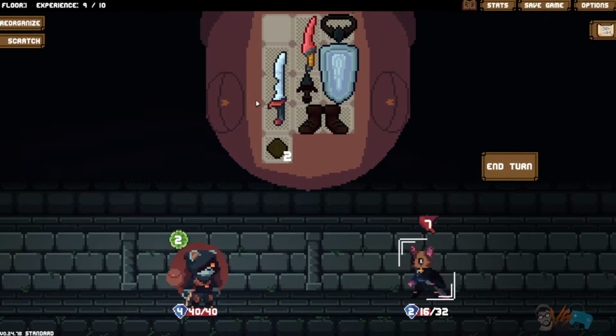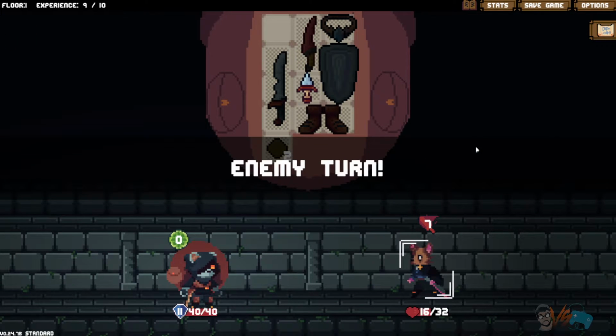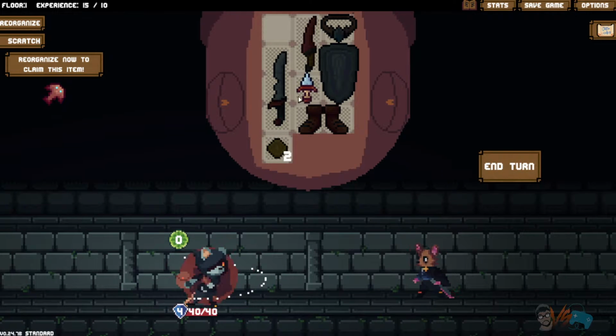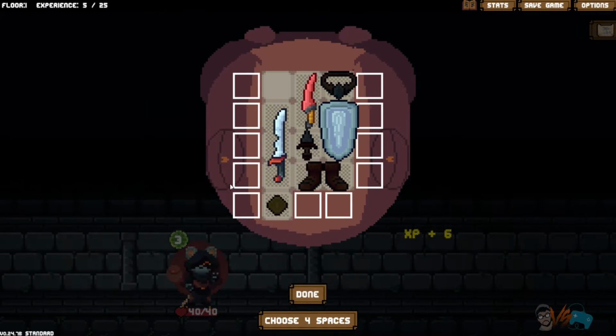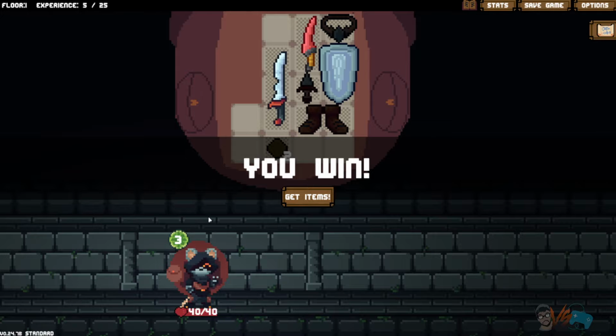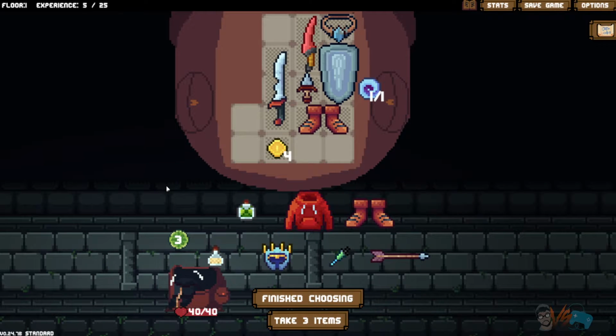1. God, he has too much health. Cost 2, we don't want to do that. Pow, pow. Okay, we're good. 1, 2, 3. That's pretty cool, man. Oh, man, 4 spaces. 1, 2, 3, 4. 4 spaces when I level up. That's a lot of stuff.